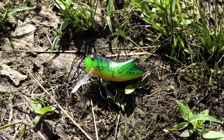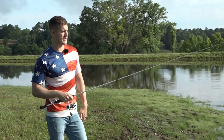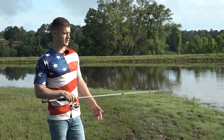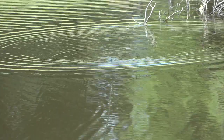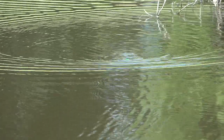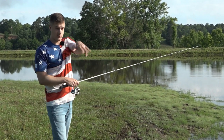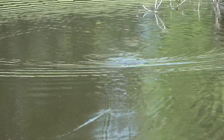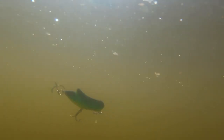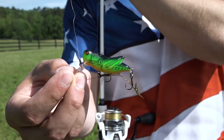The Big Hopper is a bait you can give anybody — a first-time fisherman or someone who's been fishing for a hundred years — and they're gonna catch fish, because it's just a do-nothing bait. Whatever you do to it, it's gonna catch fish. You can fish it like a topwater, just kind of pop it and that big paddle will make it kick on top just like a cricket suffering on the surface. Or if you're not getting a bite on top, just reel it down like a crankbait and knock around trees and limbs around three or four feet deep.